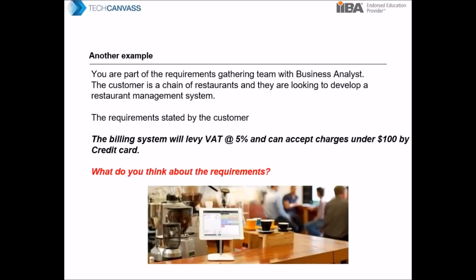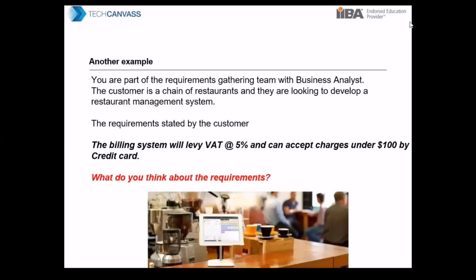Now, what do you think about the requirements? Do you think the requirement is good enough, or is some information missing here? Can somebody answer this question?